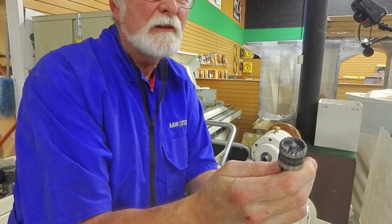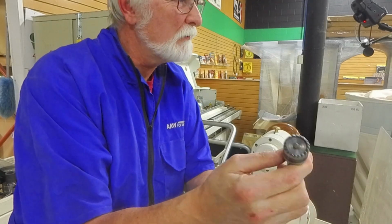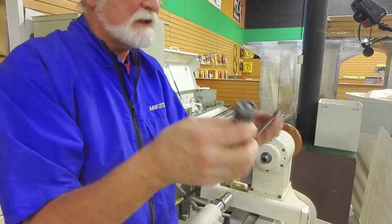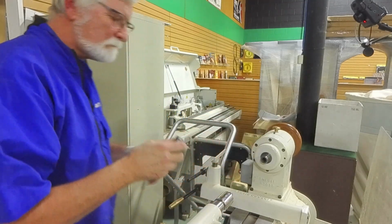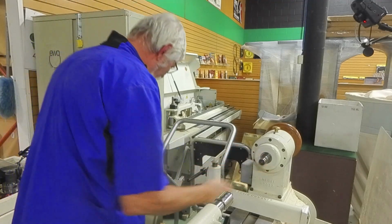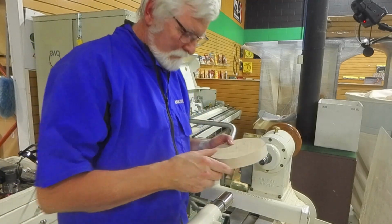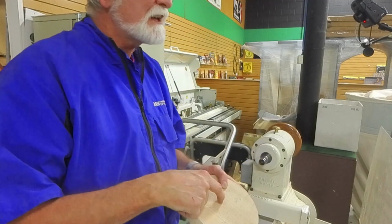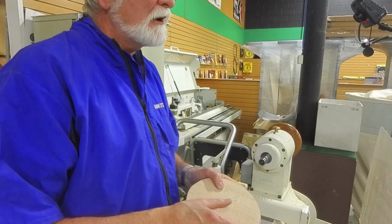I probably found this on Amazon as well. They're not very expensive. Morse Taper 2 is what most of the lathes are, unless they're really big. So I'll use this. Now, some of the clever ones say, how are you going to get your center mark here? How are you going to get that centered on this thing?